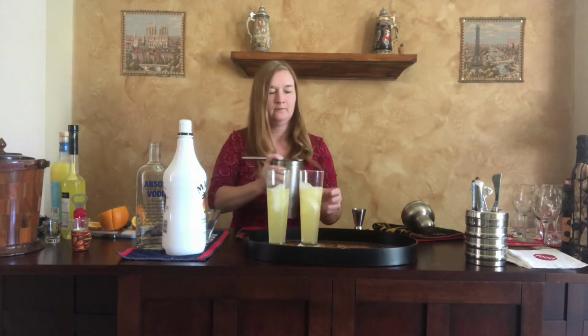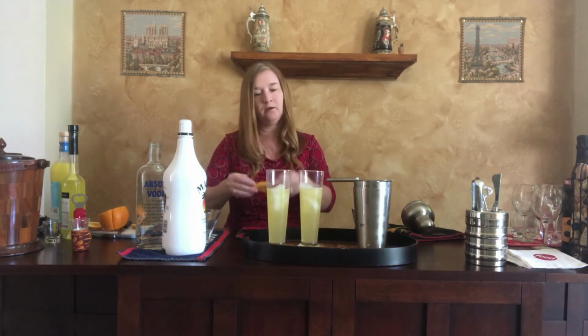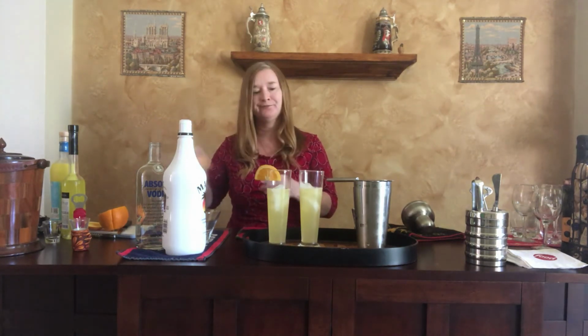Okay. And the ideal garnish, if you can find it at the store, would be fresh pineapple that you cut into slices. If you can't find that, a nice little orange slice is nice as well.